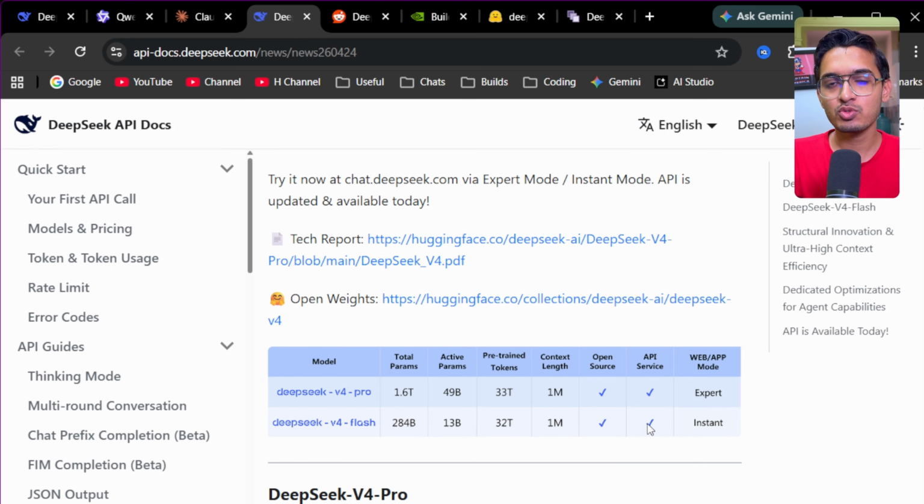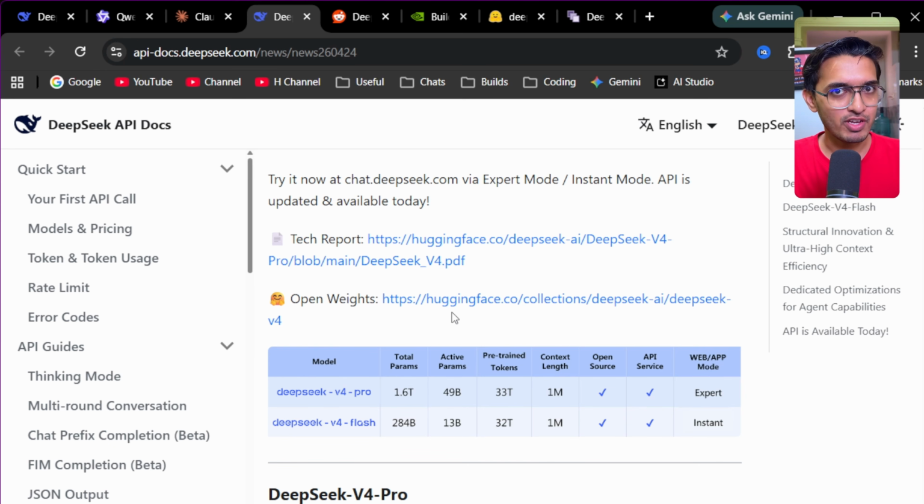It is completely open source and also has an API-based service as well, so you don't have to pay the premium prices of ChatGPT or Claude anymore. The cost to performance ratio of this model is completely unmatched. Today I'm going to give this model 5 different test cases to build, test, and break these models to see if they can actually replace your daily workflows.